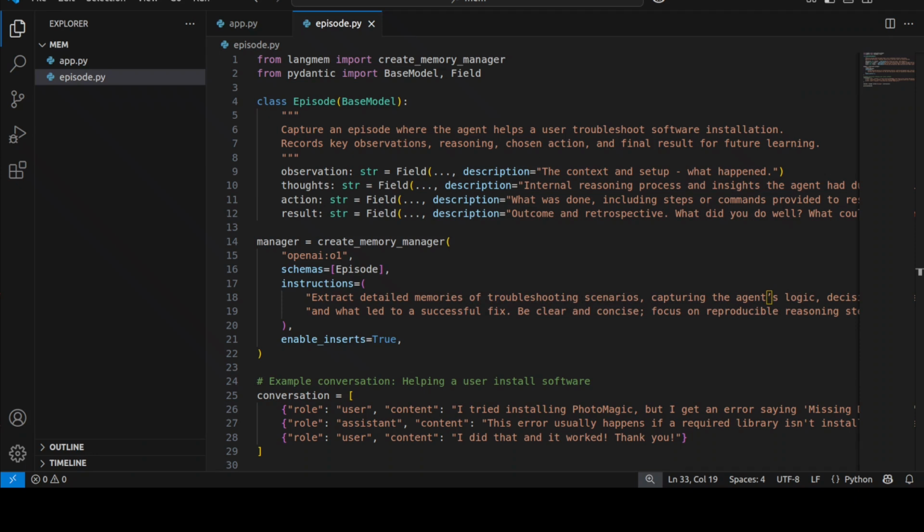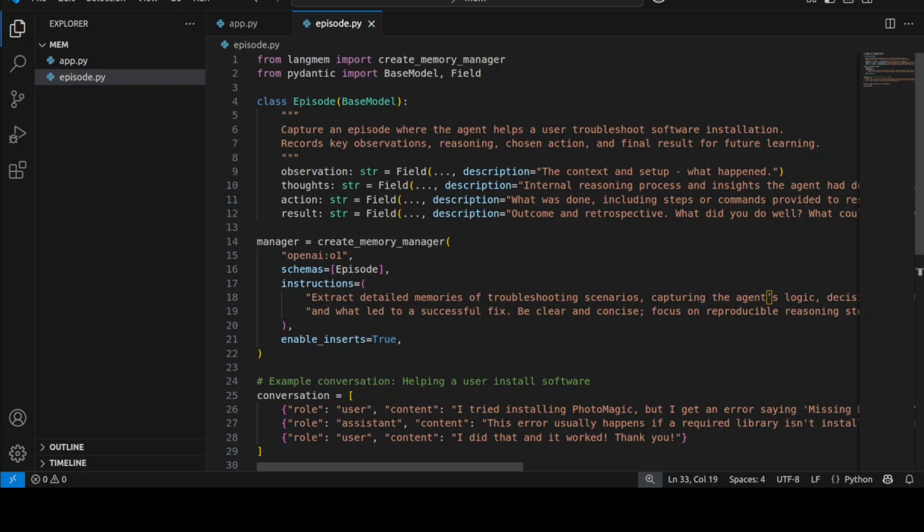Now let me show you an example where I think this tool really shines, and that is episodic memory. If you look at this code, it shows how to use LangMem to extract episodic memories from an AI agent's conversation, specifically in the context of helping a user resolve a software installation issue.